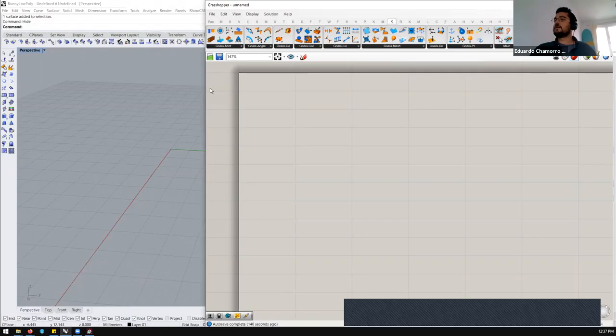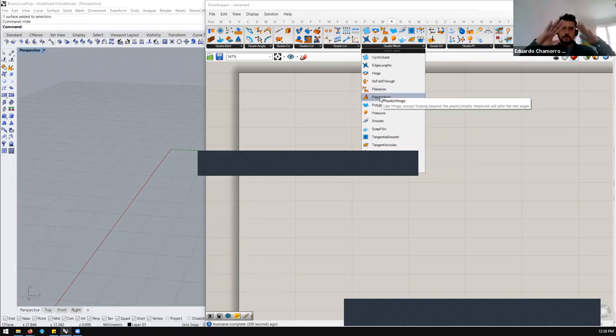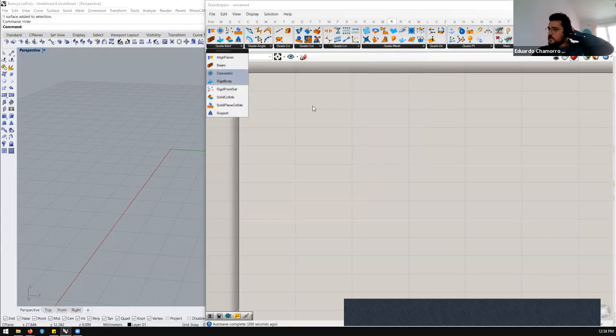Let's go to Kangaroo. Kangaroo is a physics engine, a simplified physics engine. I'll always state that Grasshopper is not the best program for anything, but it's like a Swiss Army knife. It's good for trying, in a simple way, all the different things that a lot of programs have in a really specialized way. In physics engine terms, Kangaroo allows you to simulate collisions of things, in this case particles or objects, have constraints of lines, dimensions, material properties, pressure, wind, smoothing, and allows you to make planes out of non-planar surfaces, and different kinds of physics things.